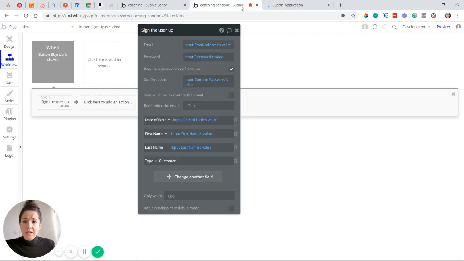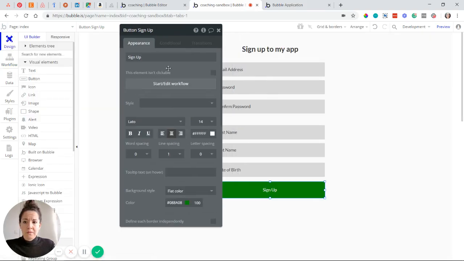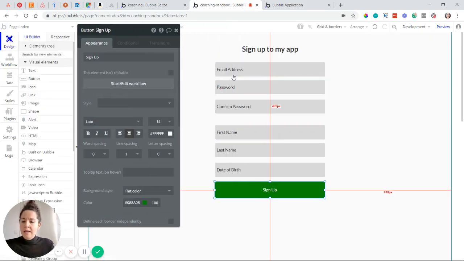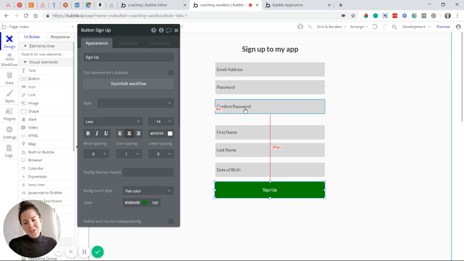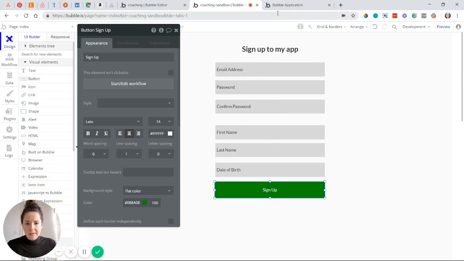Once you get really comfortable with building stuff and connecting it to your database, this will move so much faster. Normally when you become comfortable, this can happen in like 2 minutes. You create your fields in your database, you slap the elements onto the page, you program the workflow, and you're done. Of course, everything from there might take more time to get the design just right. If you ever need to modify it later because now you're adding features, certainly this thing will evolve. But we can build this sign-up form very, very quickly.